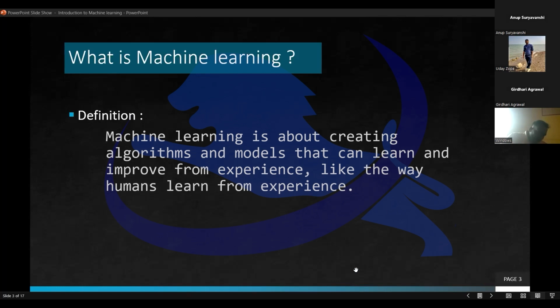Now you must have come across terminologies like data science. There is one more called artificial intelligence. Most people use these terminologies interchangeably. Instead of machine learning, they'll say it's data science, or that machine learning and AI are the same thing. But I think that's not the case. I've already explained what machine learning is. Now I'll explain what data science is, and I'll try to build a relationship between these two terminologies, so you'll get a good picture of what this entire concept is.